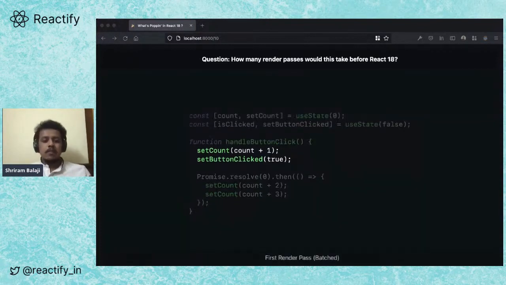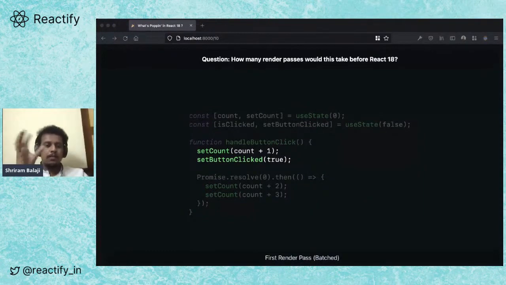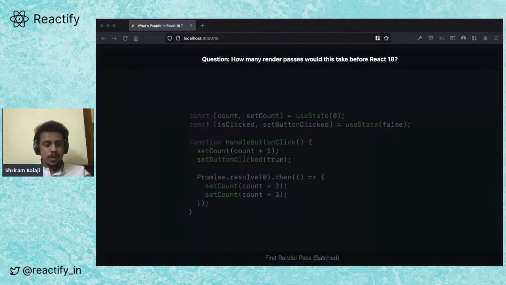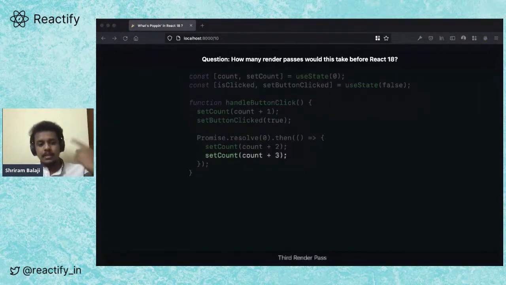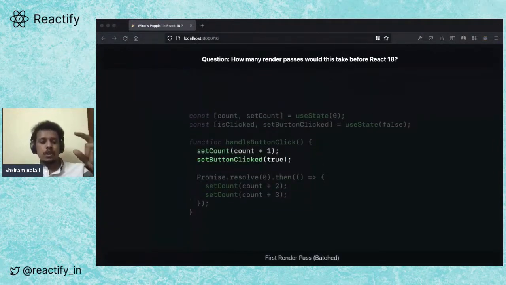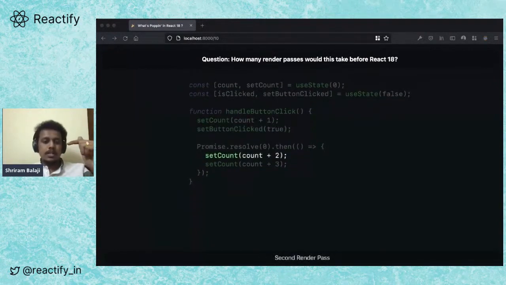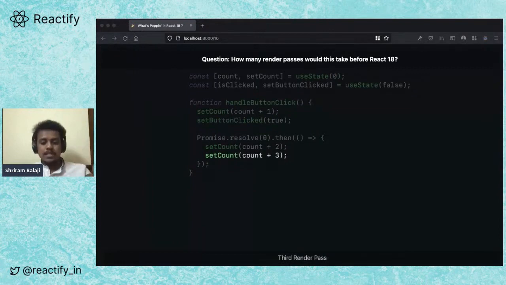So basically what happens here is that in the first render, these two are batched, right? That's the handleButtonClick, which is the user provided handler, and those two setState calls are batched. But what is weird, and might not be immediately evident, is that the second setCount, called inside the promise.result.then, causes a re-render. And there's yet another re-render that gets called inside of the setCount. So just reiterating, the first two setState calls are batched, and the setCount calls inside the promise.then callback are not batched. If you have 10 setState calls, all of them will cause a re-render. That is the behavior today, and it is non-performant if you think about it.